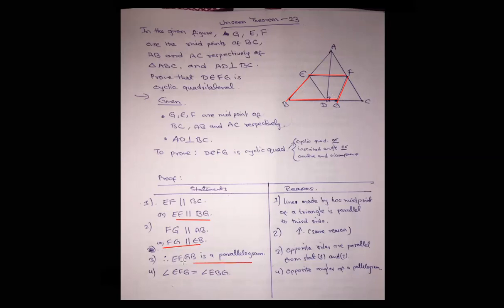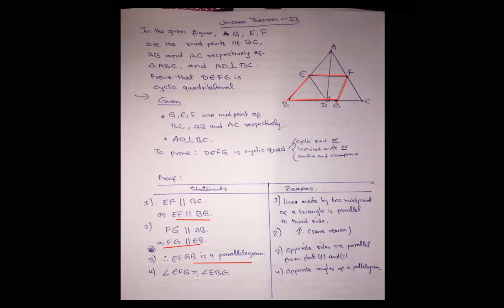We call it a parallelogram. Okay, that means EFGB. So this is a parallelogram, EFGB. And always rotate. EFGB, otherwise BEFG, always rotate. While writing the parallelogram, quadrilateral, or something else, always rotate the name. So, why are they equal? Because from statement 1 and 2, opposite sides are parallel to each other.